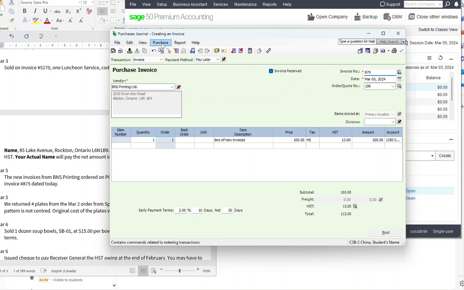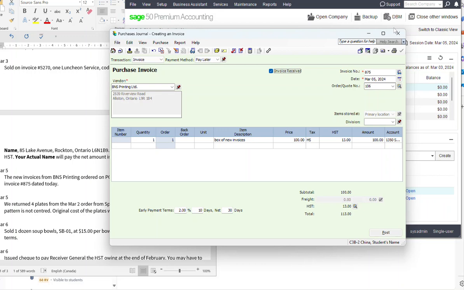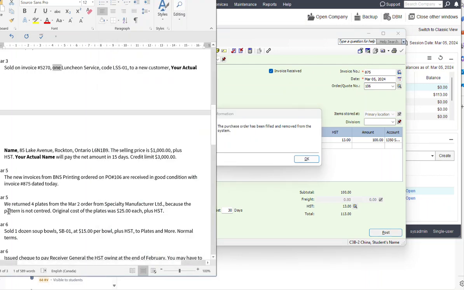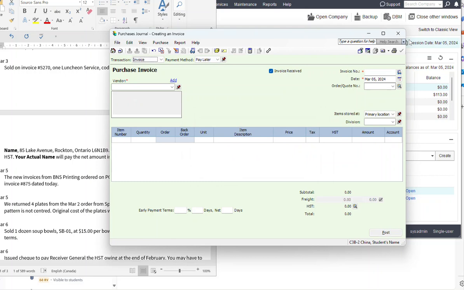When you go here, you should have an extra charge to store supplies, HST, and accounts payable. We are done. Then we are going to post this transaction. They said that the order is filled. Okay, and we say okay.